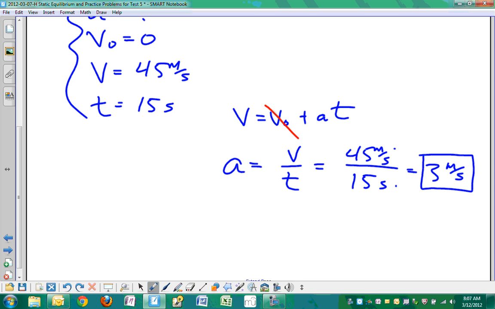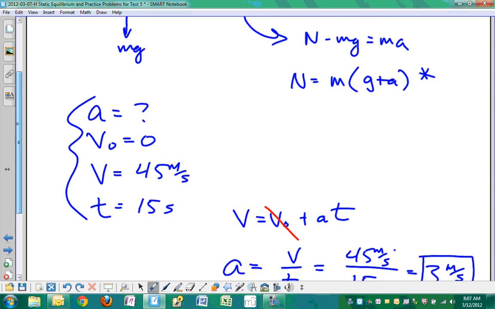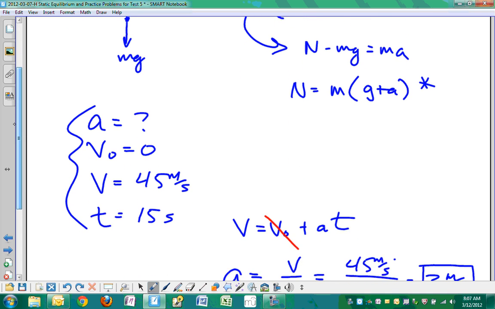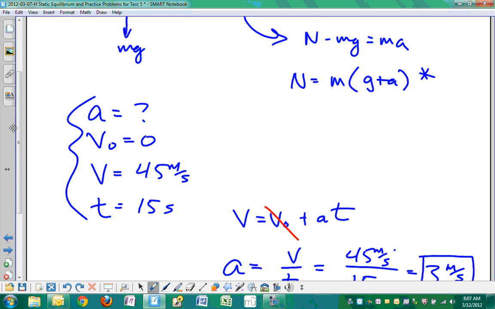What are we going to do with that? Plug it into what? Elevator equation. Now, if we were purists, what would we do? And you know that I am. We could replace that expression with V over t, right? Instead of doing a calculation, we put it all into the same calculation, so we don't have to round, because that would reduce our accuracy. All right, so N is equal to m times the quantity g plus V over t, as given. It's easy because it's simple. It comes out real clean. We could just have used 3.